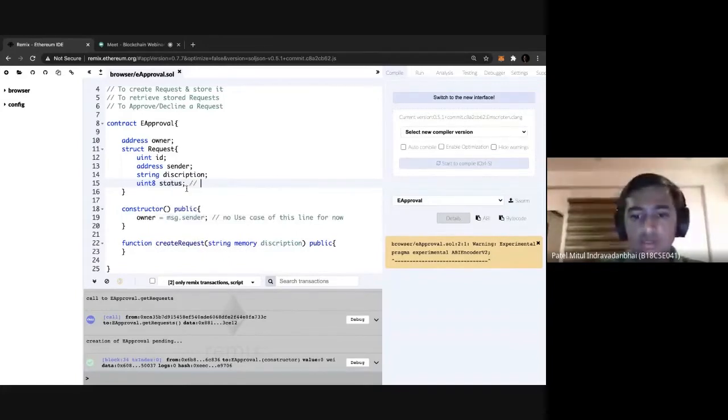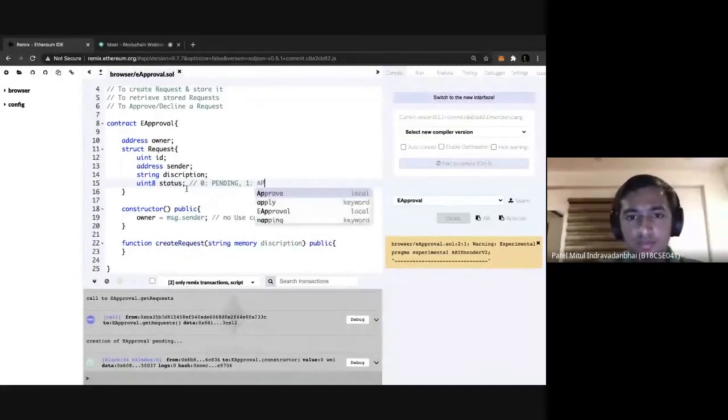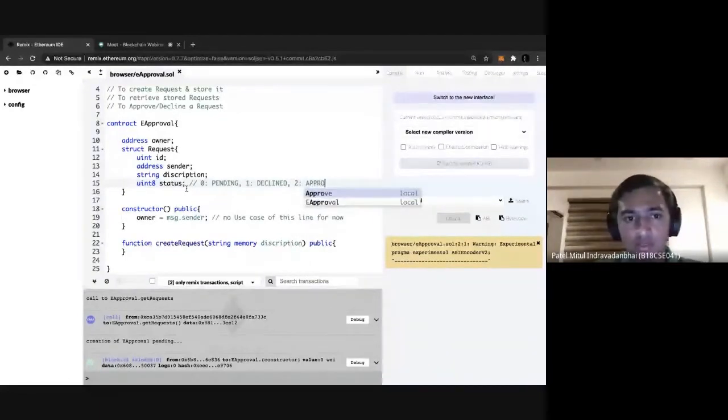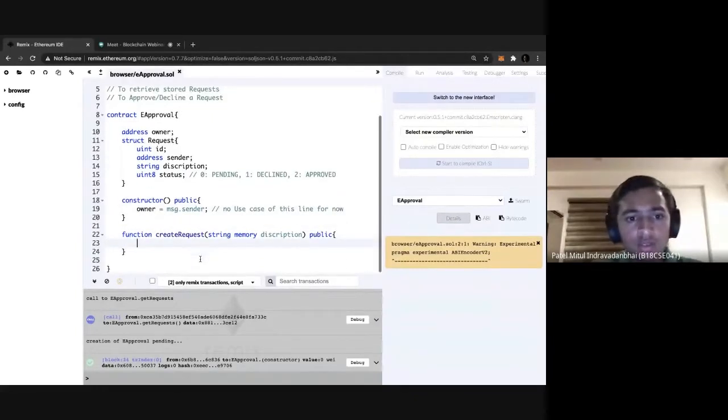which is 0 indicates still pending, 1 indicates it's declined, and 2 indicates it's approved. Okay.